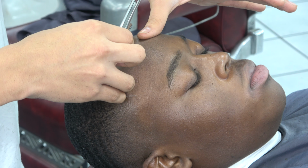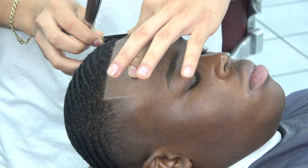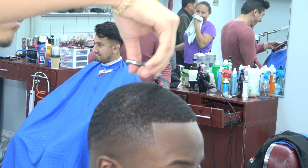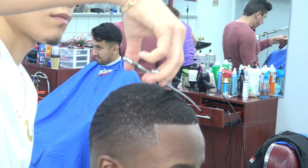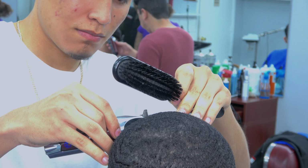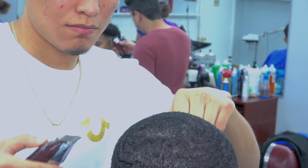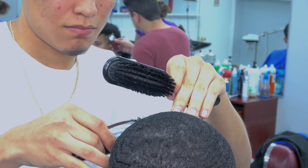When using the straight razor, make sure you pull away and glide your straight razor on the skin. You don't have to press hard on it, just simply glide it. Right here I'm using the shears. I've seen some other hairs sticking out. You know, you want to take those extra steps. Right here, the client told me last minute that he wanted a part, so I couldn't get that footage in, but he ended up getting a part.